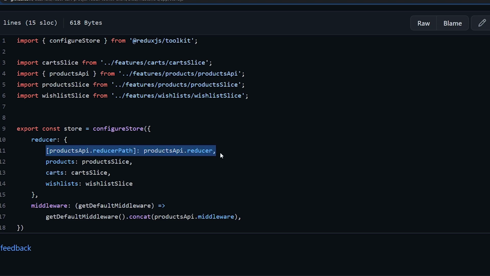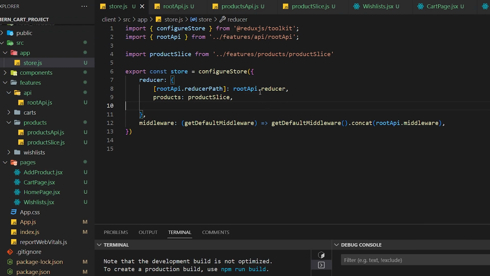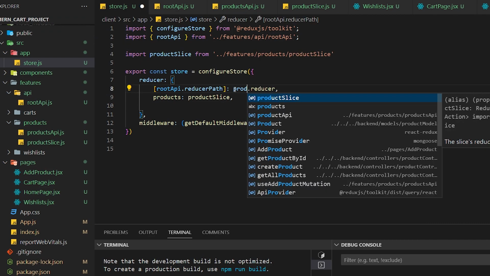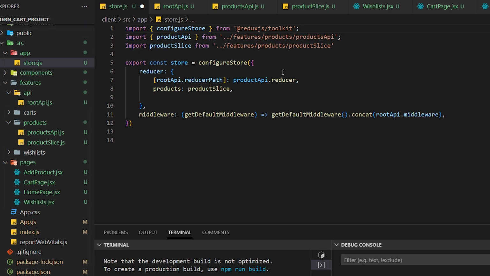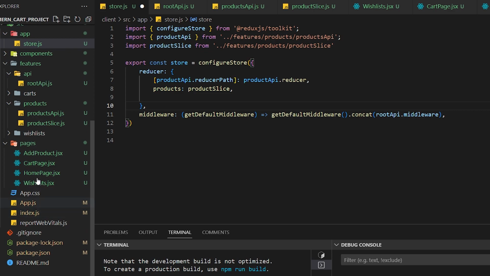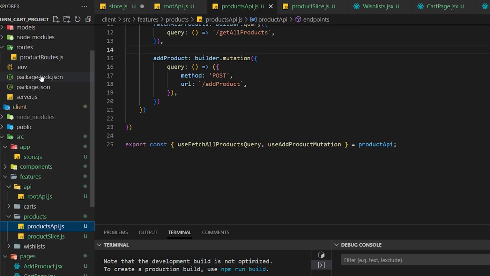So you just need to write this thing, productsApi.reducer instead of rootApi. Okay, so it should be productsApi.reducer, not root. So this is my mistake. This should be productsApi, because we are working with the products API, this API file, so we need to work with this.